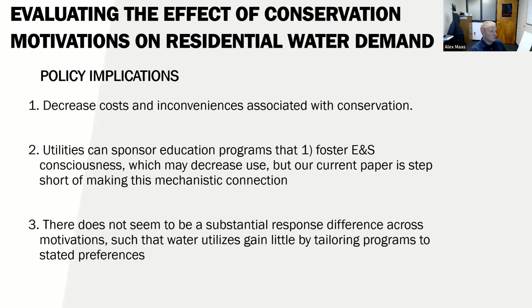And then there's actually very little difference in terms of price. So there doesn't seem to be a substantial response difference across motivation, such that utilities gain little by tailoring programs to stated preferences. Overall, there's not much. There is a different mean about what they use to start off with, but that's about it. When you think about price responses, they're very similar. There's a slight difference in weather that we can pick up. But generally, the takeaway message from this paper is ignore what people say. They behave the same way regardless.